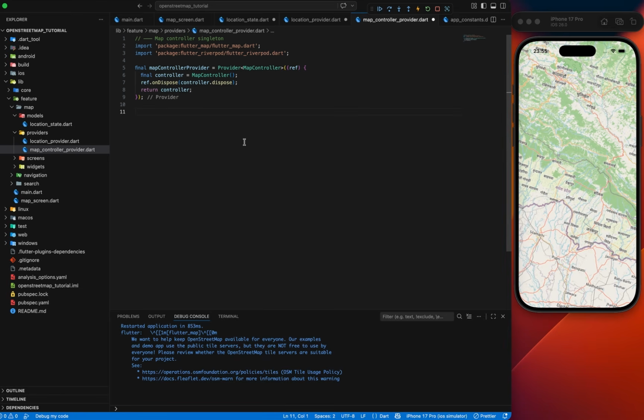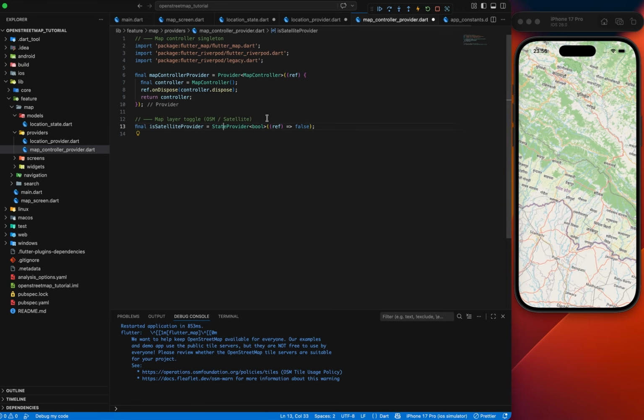That's why we use a simple boolean state: false for OSM street map, true for satellite image, and we store it in a provider so the map controller, button, and tile layer all share the same value.